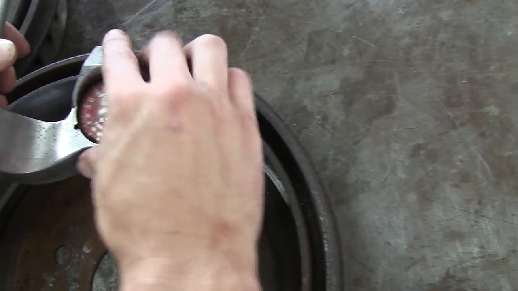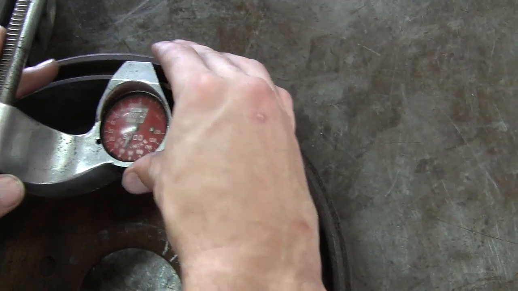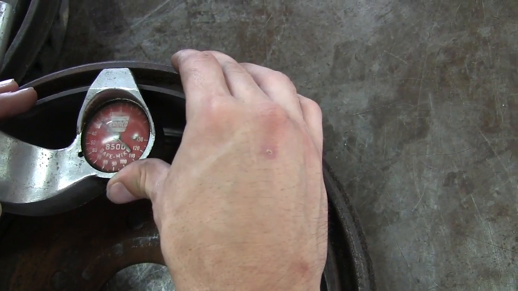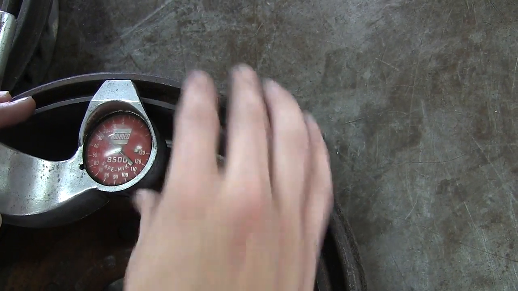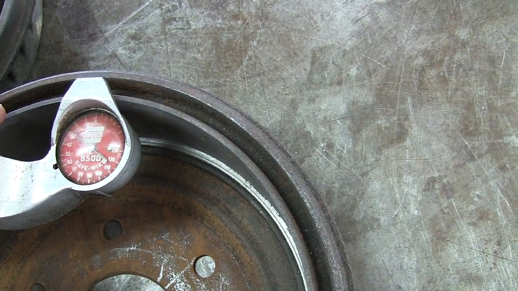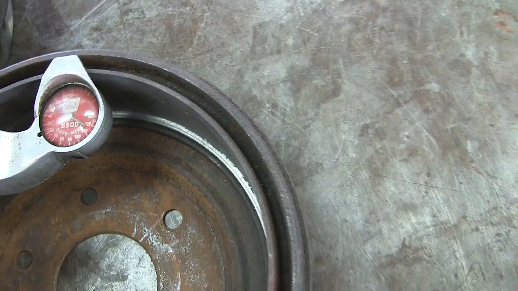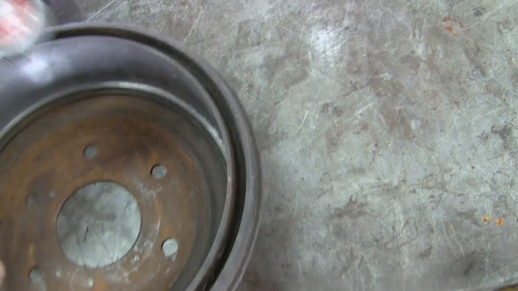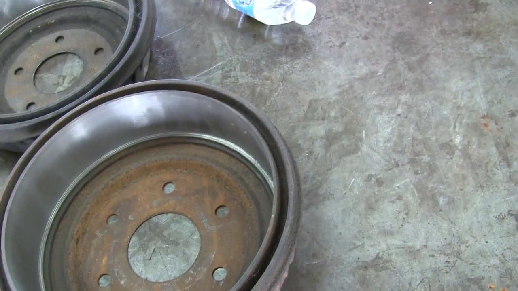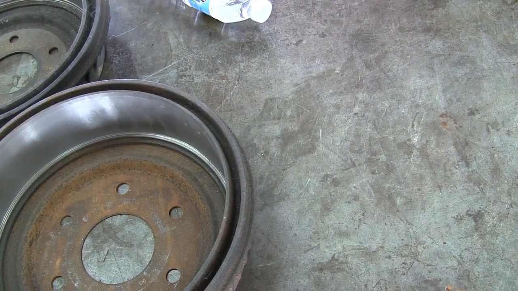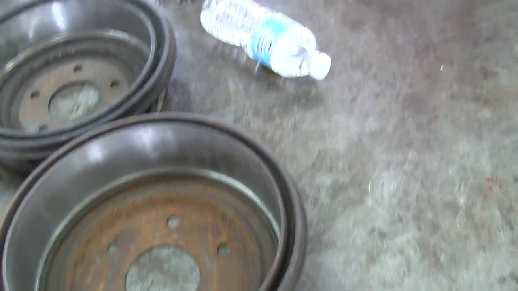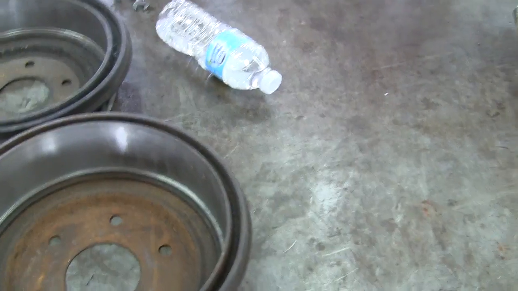So you're just basically one mark, which is 125. That's 10 and 125. We already know this drum's out of spec, don't we? But let's see what it actually is. 10 and 125 plus 30? 155, right? That's how you read that thing. Anybody got any questions or comments about that?